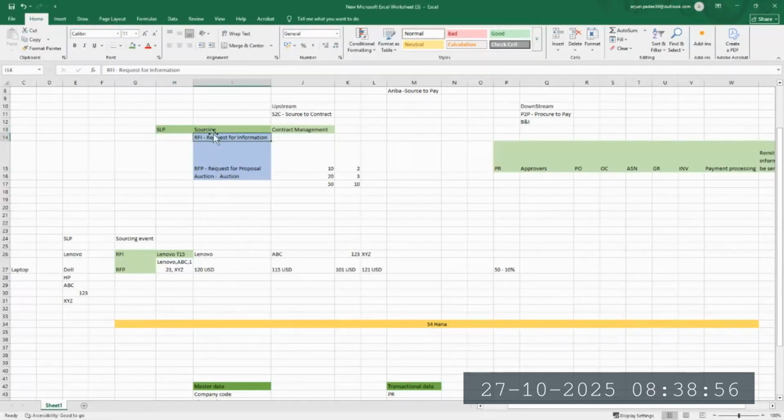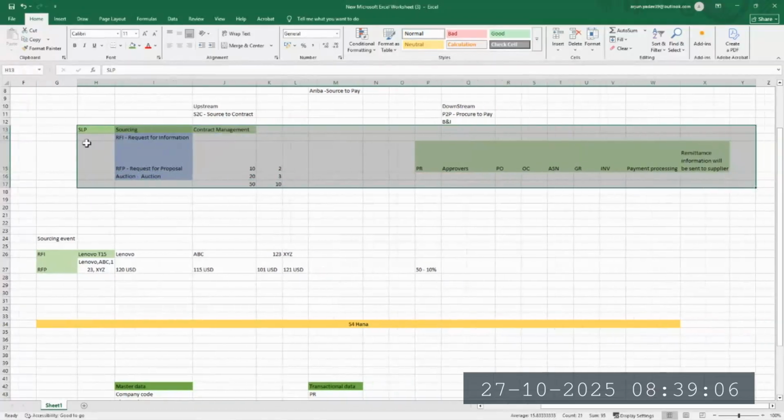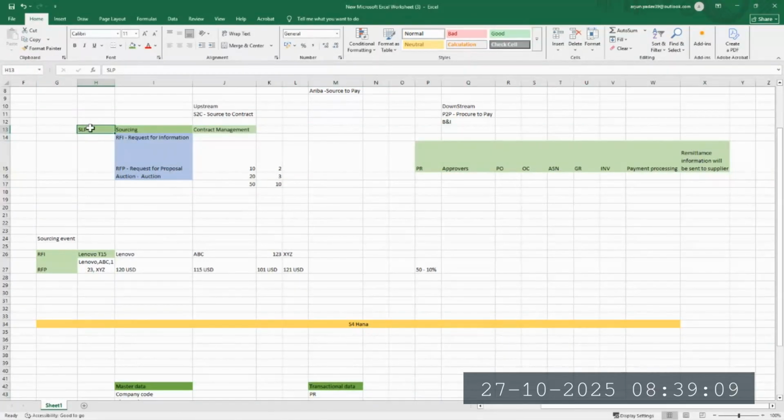SLP, then we will see sourcing activities, and we will see contract management. Once contract management ends, we will end the course, and I will show you one end-to-end cycle. Let's onboard a supplier, and let's have a sourcing activity and a contract management activity. Then once the contract is open, we will try to create a PR against that contract, and see how the discounts are applied for the negotiated terms. And let's see how the PO is created and sent to the supplier, order confirmation, advance ship notice, GR, and invoicing.